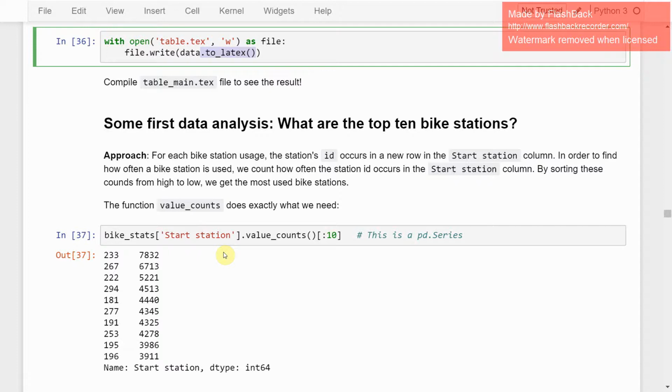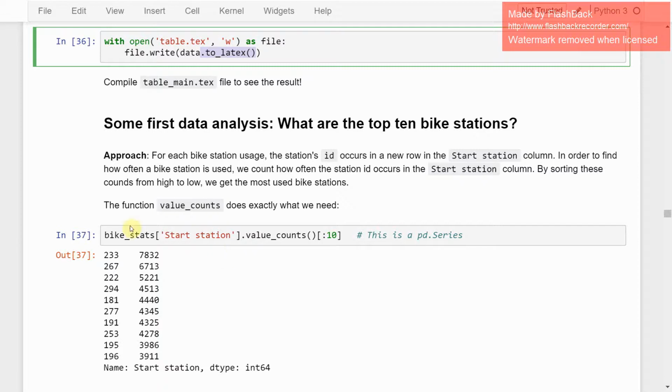So what we want to do now is count, for each station, how often a trip occurred.